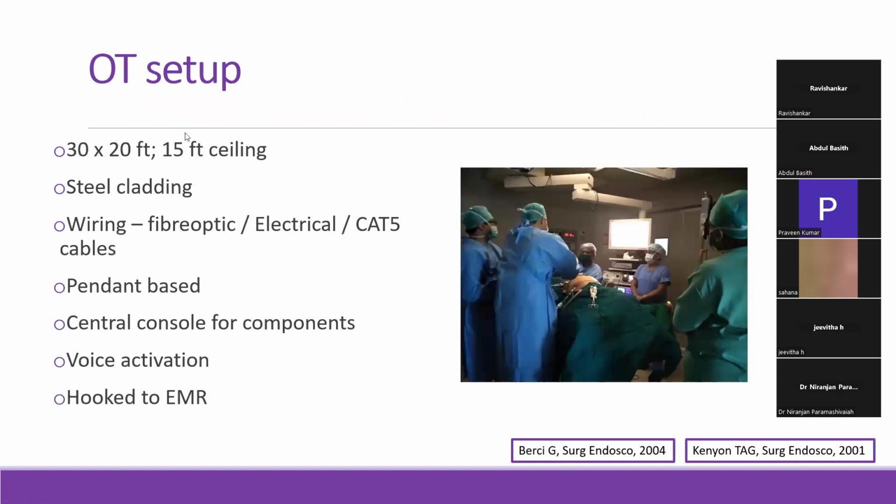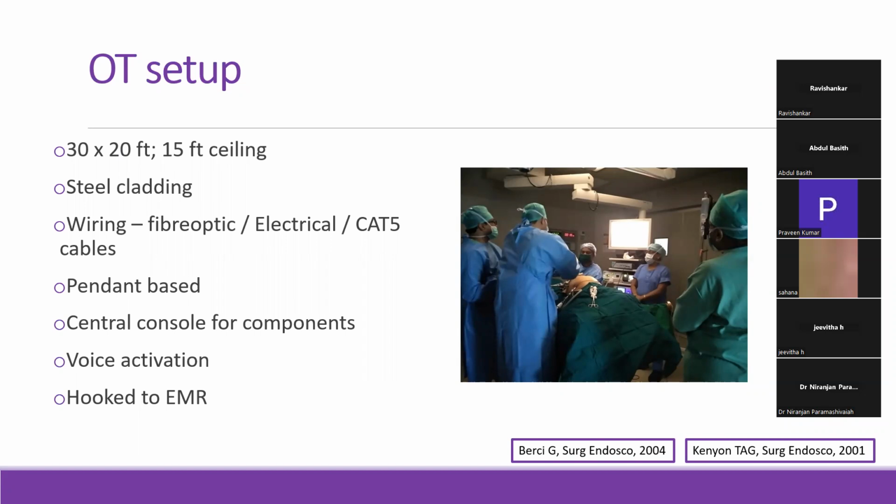And I keep talking about this. Size is important. Why can't you have a small OT in a laparoscopic OT? There are so many extra instruments in laparoscopy that you need a good sized OT. The height must be 15 feet at least. Not many OTs may actually have it. Why would that be required? Why am I even talking to you about all this? Because I keep telling you, as a consultant surgeon, people will ask you, they're hiring you or you're going to be their consultant surgeon. The administrator will ask you all these things. What should be the specifications?